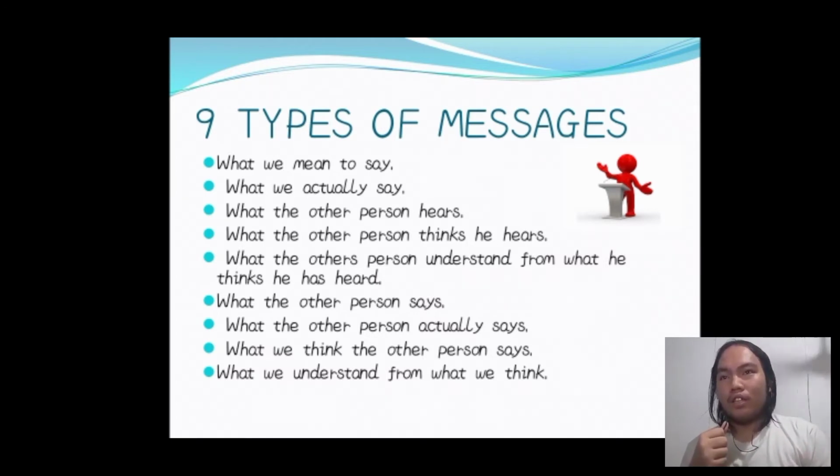As a teacher, the messages you get from your students are what the other person says, what the other person actually says, their honest message. And what we think the other person says, like our expectation of what they say, so what we understand from what we think, like our understanding of their message.